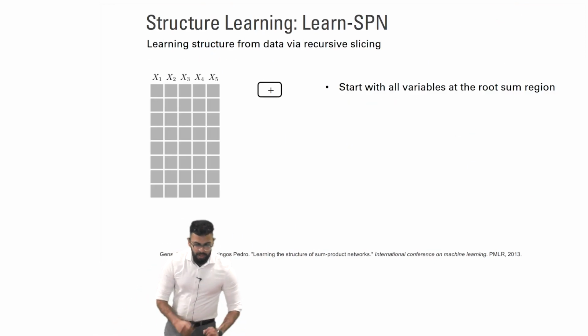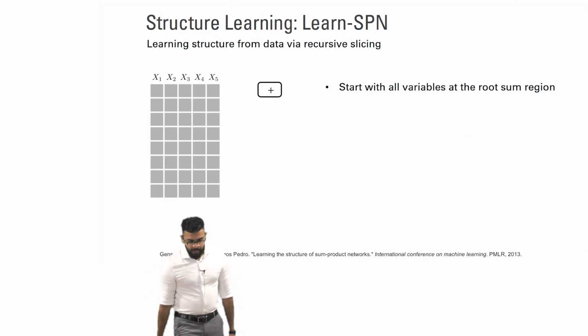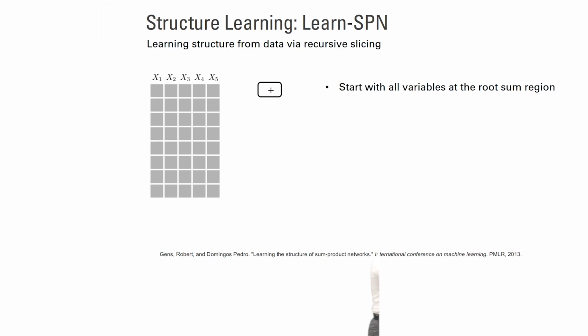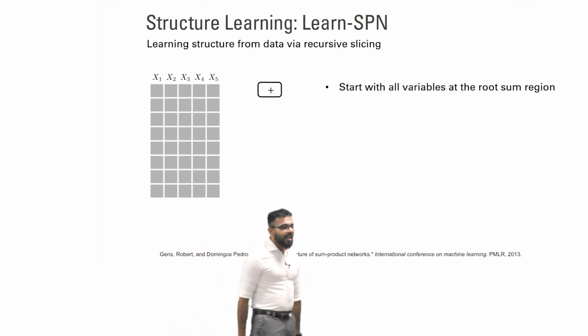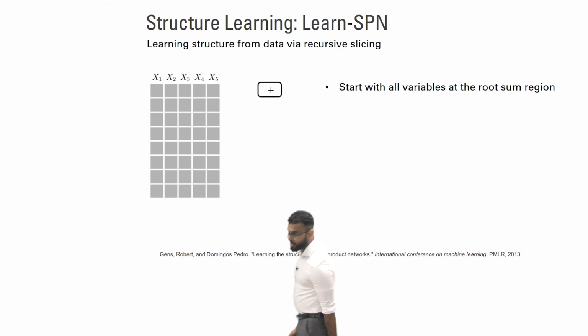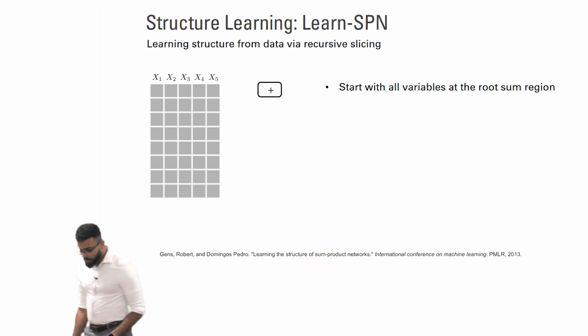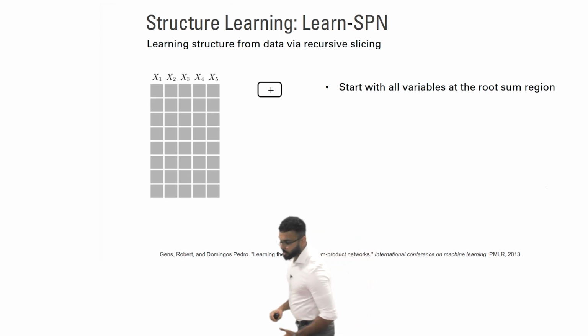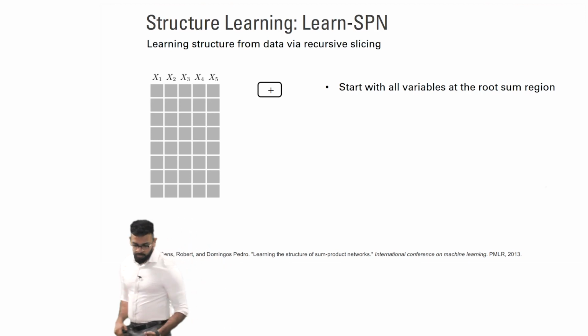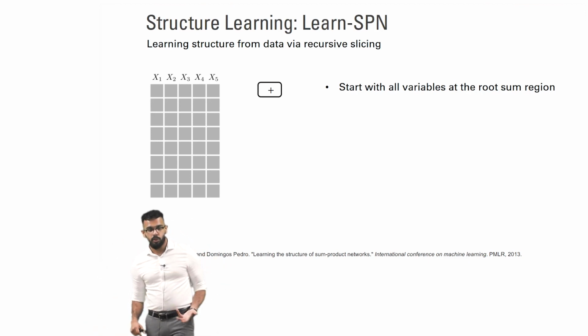Okay, so that was about parameter learning. Now, many of you asked what you do to learn the structure, and what domain knowledge you can incorporate to learn the structure. Structure learning is a discrete optimization problem. It's a hard problem, I agree, and I do not have a solid answer as to the best way to do structure learning because it's an open research problem. But if you look at the literature, most structure learning algorithms are somehow heuristics based. You come up with heuristics to score the different structures you're building, ensuring that they are valid structures, that they satisfy smoothness and decomposability.